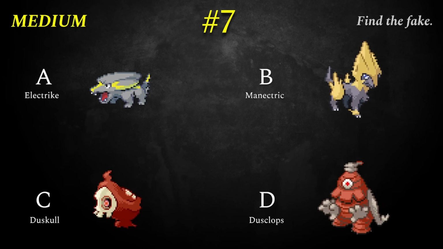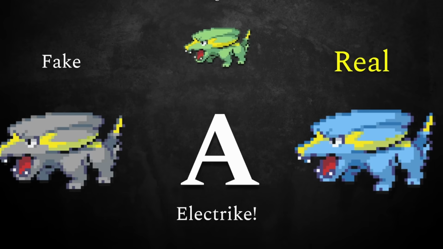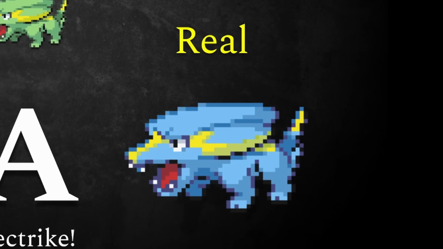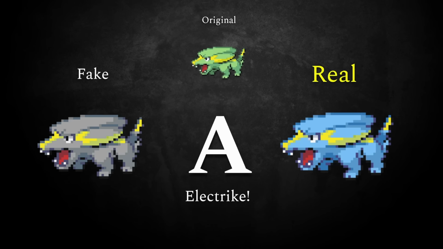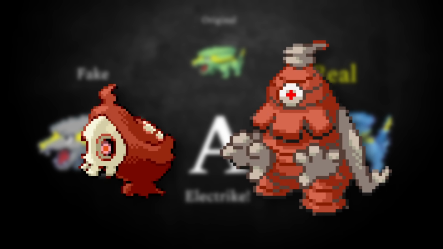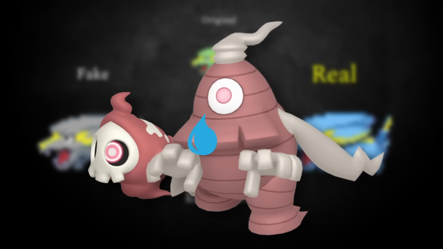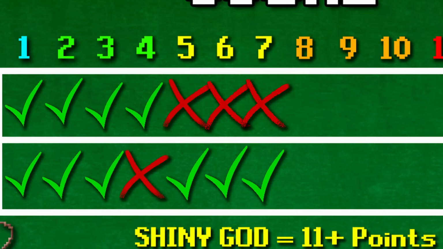Mimic, you pretty much had it spot on about Dusclops, that it was in fact a bait. It was really bad. And Electrike's just solid blue. He's not gray at all. That is way blue. Yeah, he's never been gray. So if you knew Electrike's shiny in general, you knew that was fake. But the bait was the Dusclops and the Duskull. They were so bright back in the day, and now they're really, really dull, especially Dusclops. And I'm sorry, Mimic, you have fallen for the 50-50 trap of the medium questions.